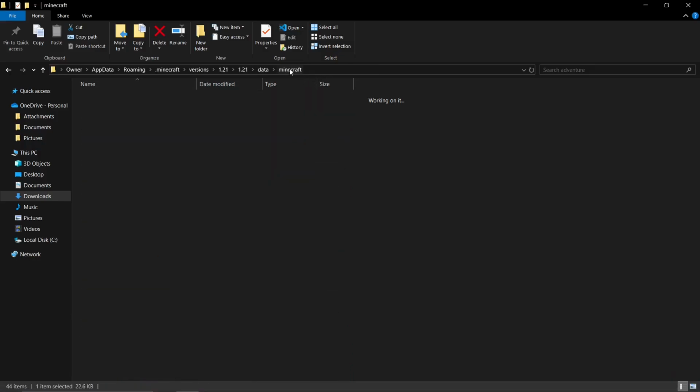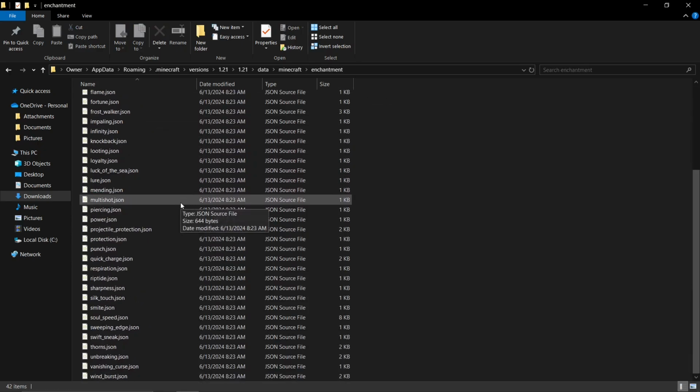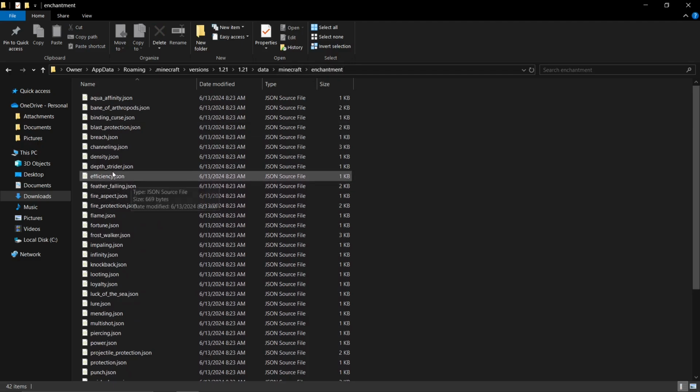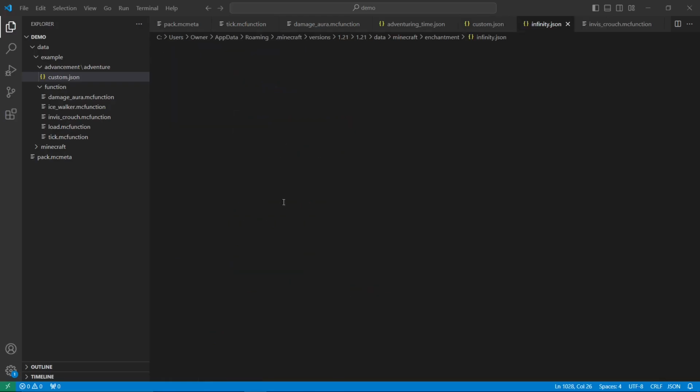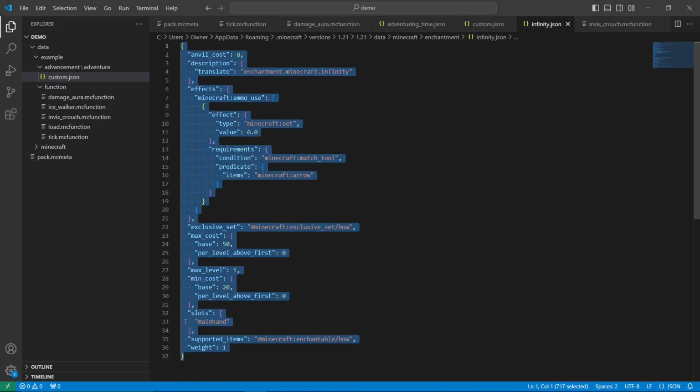We can take a look at all the different folder types and options. The function folder is the only one that you won't see in here, I believe, that we can add, but there's a lot of different elements, and so we'll take a look at the correct names and the different paths that we need to use to actually use each of them. But for just getting started, you can take a look at any of them. I use the enchantment one a lot when I made my custom enchantments. I would go ahead and look at one of the Minecraft enchantments and see how they run. And we can take a look at how we can make our own enchantments as well.